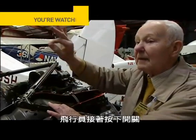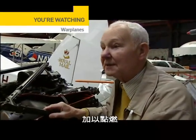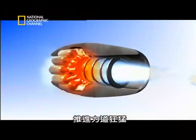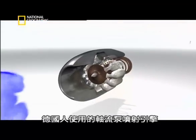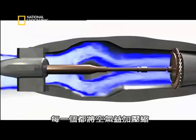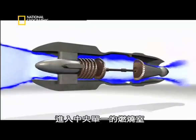The pilot then presses the switch and it lights. All the combustion chambers are interconnected and they ignite together. The German axial flow engine was altogether different — instead of one large disc, it used a series of small ones, each compressing the air tighter and tighter into one central combustion chamber.